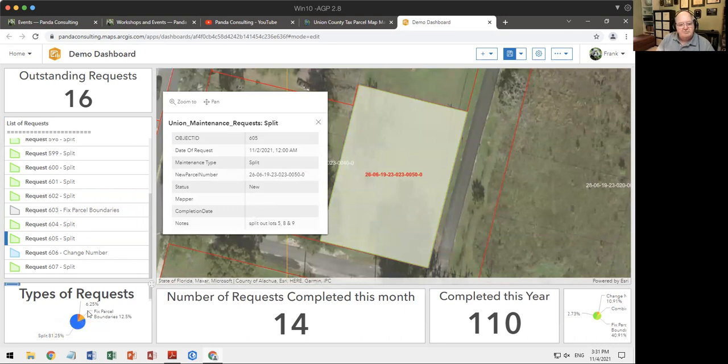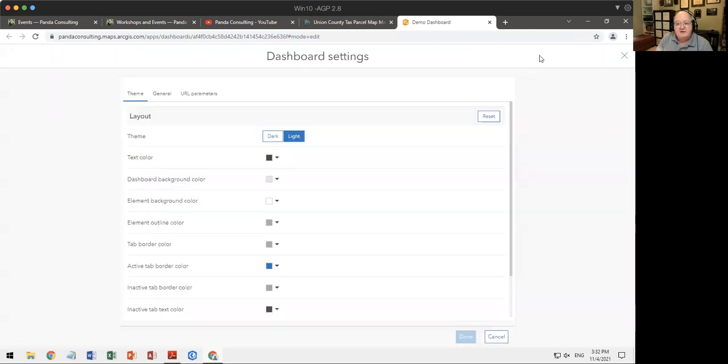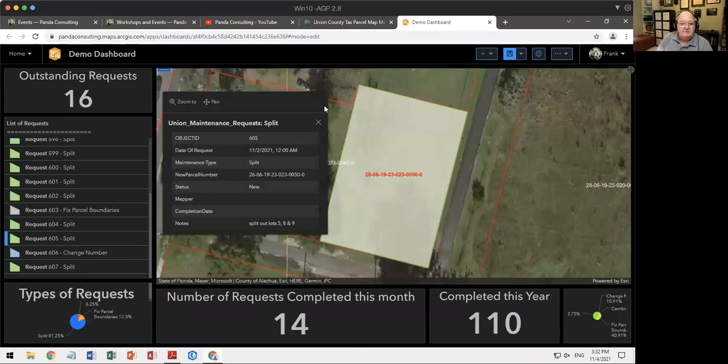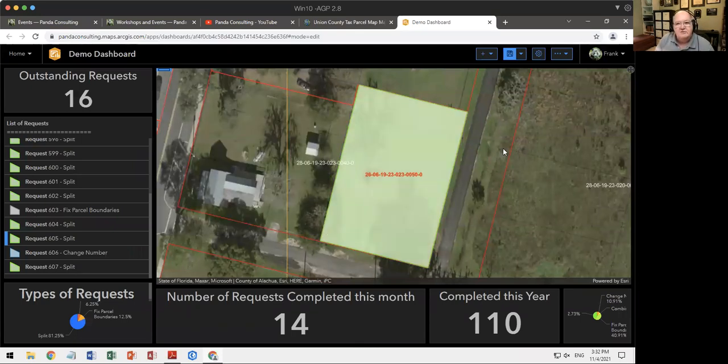All right, here's the breakdown of the new requests, the number of requests I've completed this month, the number that I've completed since the beginning of the year, and here's the breakdown of those. Realistically, I continue to be amazed by how well Esri has put this together. It's no coding. Well, I could get complex and put coding in here. It's really simple to put these things together. So I can do it on a dark theme if I want, instead of a light theme. Depends on who's looking for it.